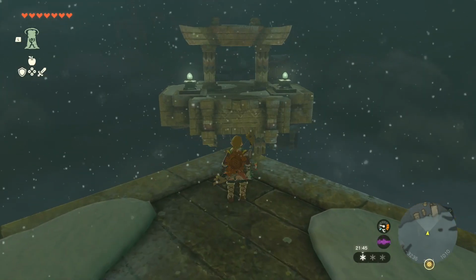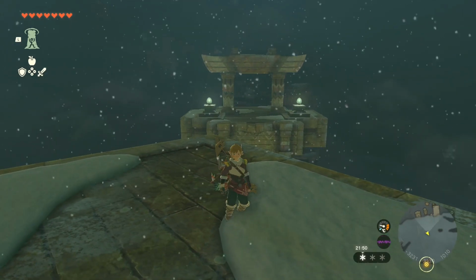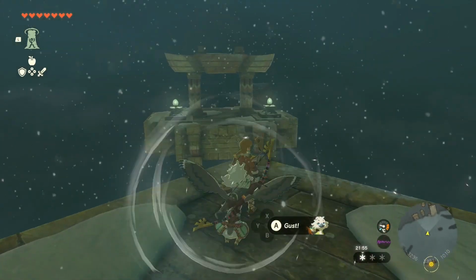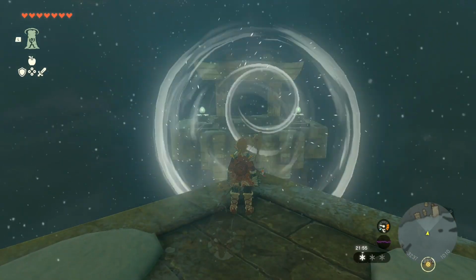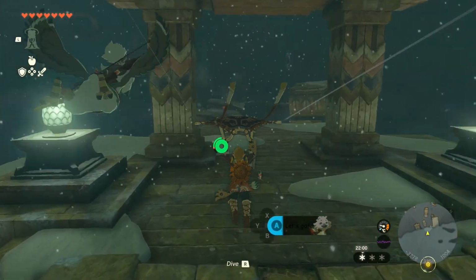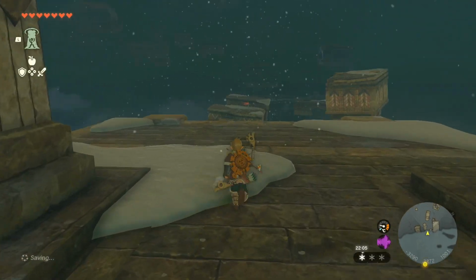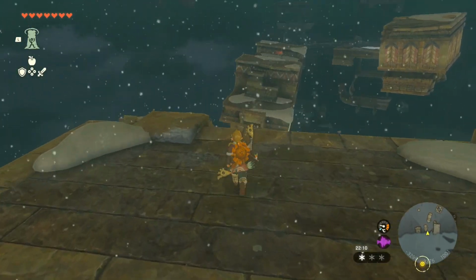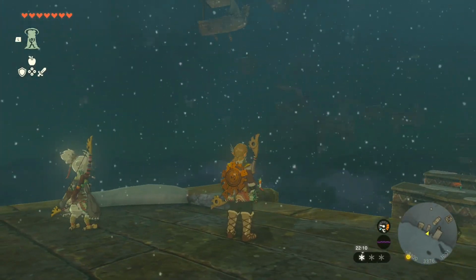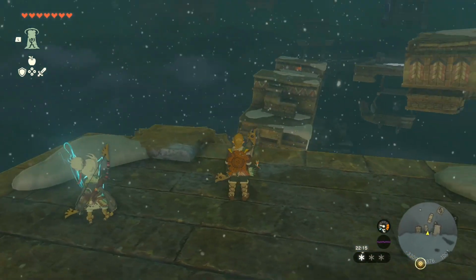Alright, so for some reason, it really feels like you need to go there. All right. Yeah. All right, it's saving by itself. I was gonna save it here anyway. So yeah, obviously now I need to go here. And then slowly but surely I can jump my way up there. What?